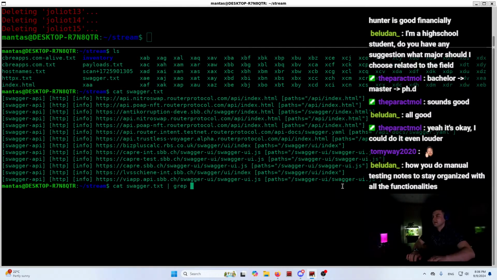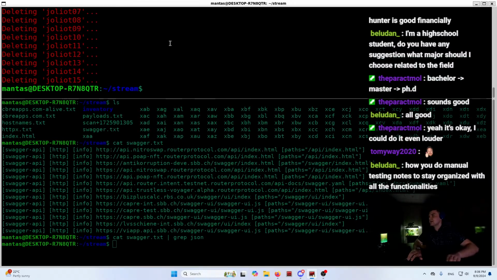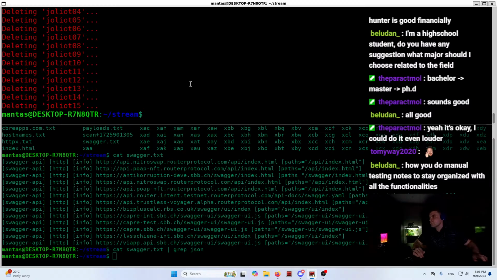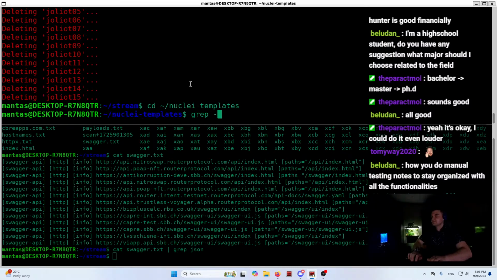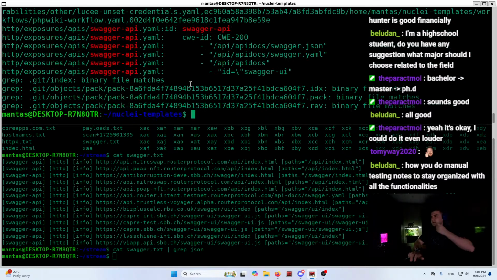Sadly, we don't have any JSON file. What I could also do is check the nuclei templates. Swagger API, I think. Yeah, this one.